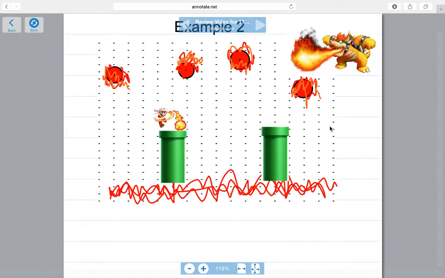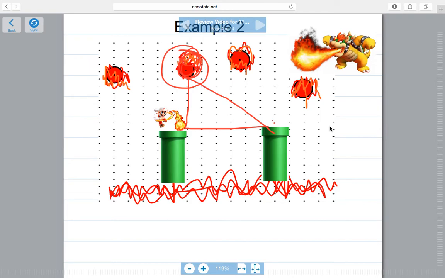Okay, so example 2, I was obviously getting a little bit creative and was in the Mario spirit. So for here, I thought we would just draw our own triangle, and then I came up with a whole storyline behind it. So Mario needs to jump from here all the way to here. And he needs to do so before this fireball here hits him. So we're trying to find how far away the fireball is to where Mario's going to be.